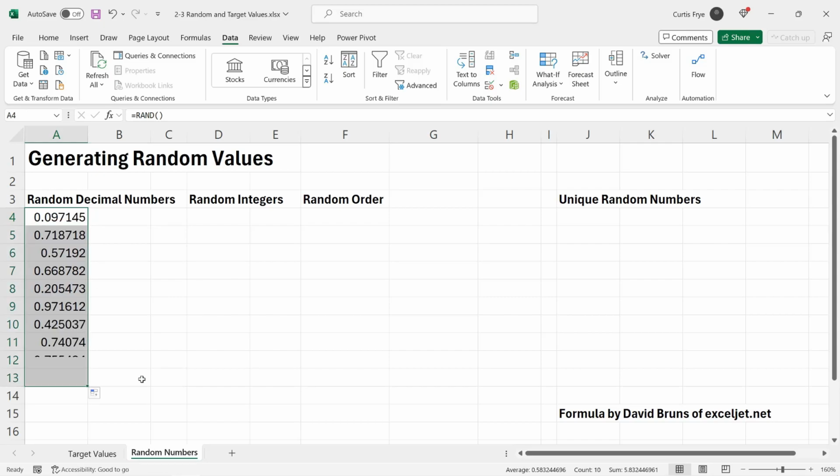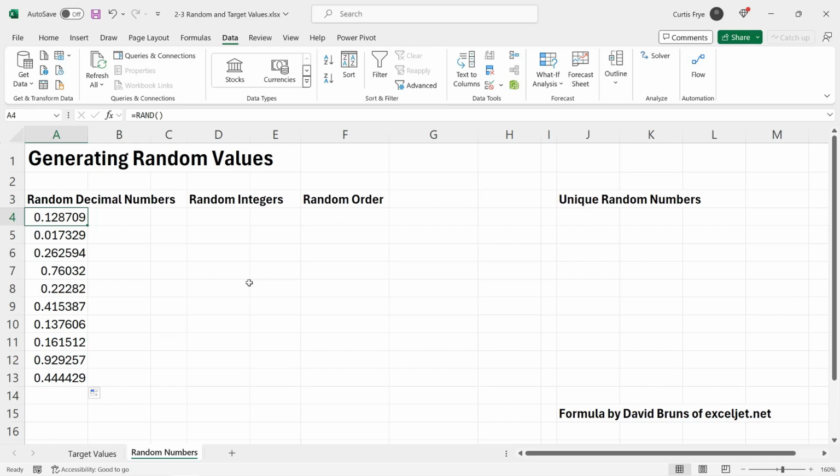So I'll go to cell A13, and there they are. And every time the worksheet is recalculated, this function will update because RAND is what's called a volatile function. So if I press F9, then I get a new set of values.